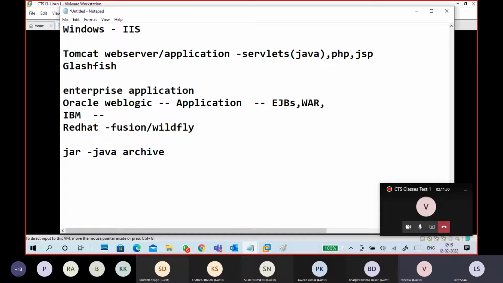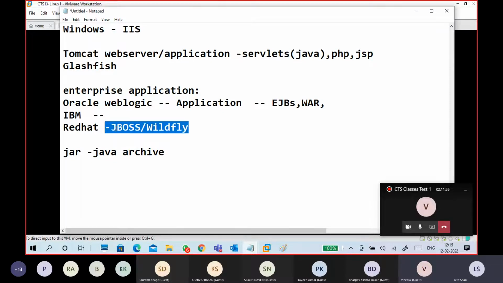If you want to run an enterprise application, you require Oracle WebLogic servers, Fusion servers, or Red Hat WildFly. Actually, it's JBoss; now it has changed to WildFly.